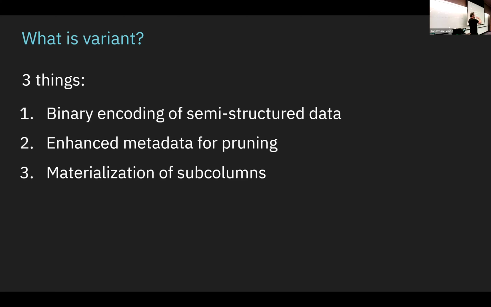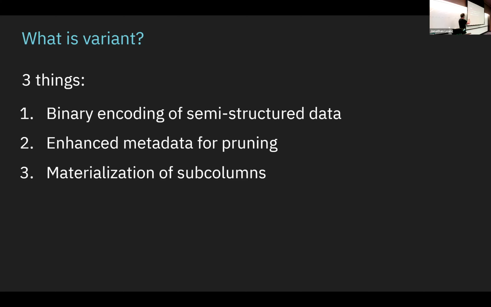When you've got these semi-structured blobs of JSON data, if you don't have stats on the various sub pieces of it, the subfields, you just have to scan everything and filter. And so it's very expensive. So enhanced metadata for pruning basically means you parse and look at the data that's in there and you pull out stats. You create stats for all the various sub pieces of this JSON-like structure. So for A.B.C, the min is 10 and the max is 70 for this specific file. And that lets the system that knows how to read this stuff prune things efficiently.